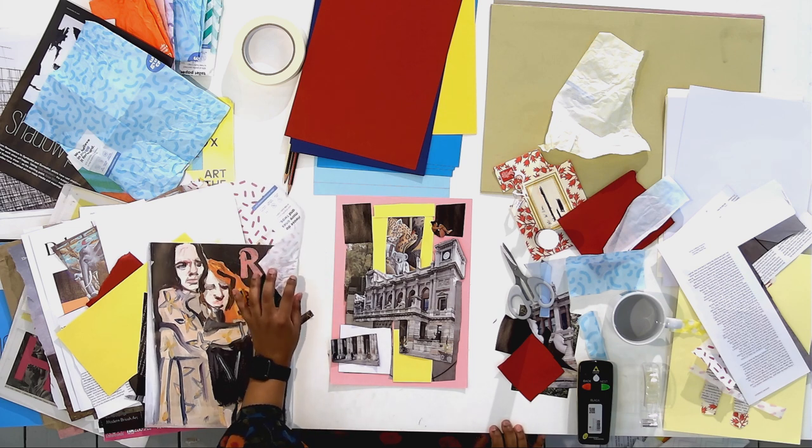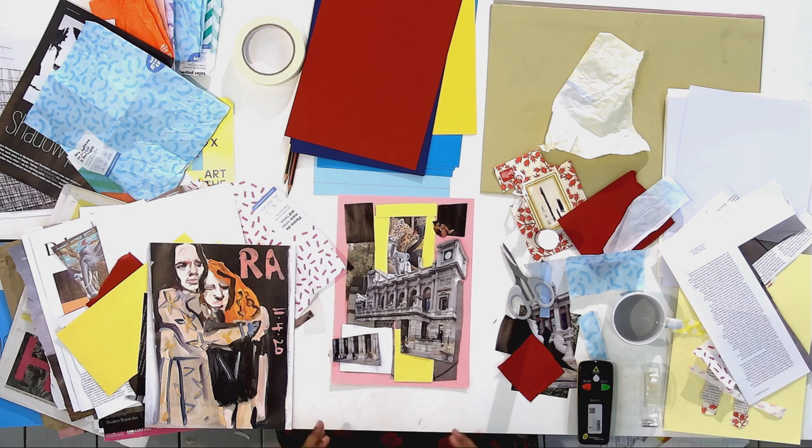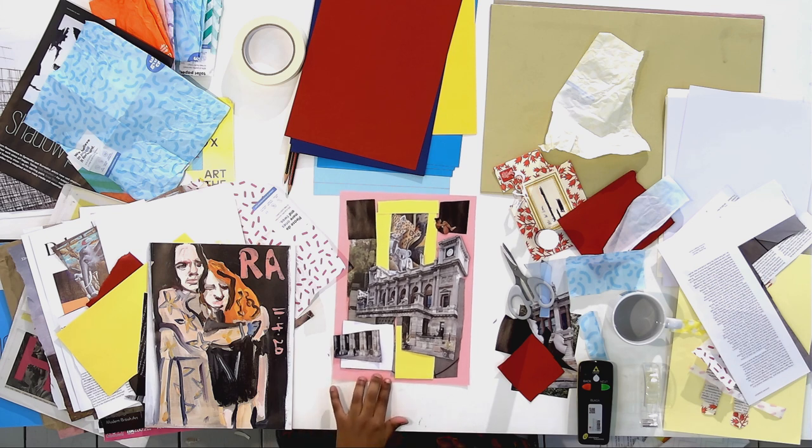And I think collages speak very much of their time, because you use images that are relevant to us now. Years to come, if somebody looks at your collage, they would know that maybe it was during the pandemic, because you have an image or a text about the pandemic hidden in your collage, and it becomes a capturing moment. I want to say a snapshot of our time. That's it.